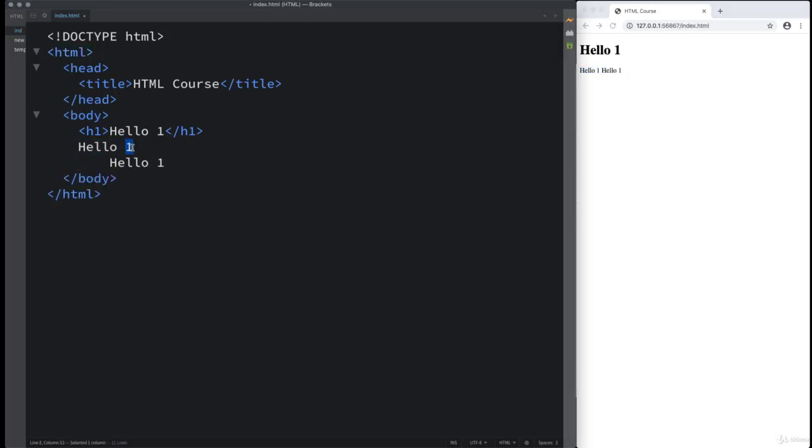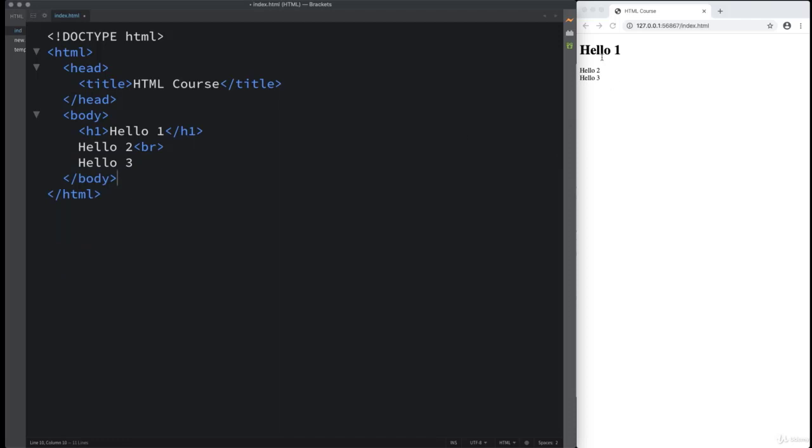If I was to write hello 2, hello 3, what happens is the way that your editor, or the way that HTML handles white space, is that it only leaves one space there. So even though this is on the next line, or it could just as well be on multiple next lines, when we see the code being rendered in the browser, it's only going to treat it as one space. And in order to get the same structure, or if we want to move hello 2, hello 3 to separate lines, we can do line breaks that way.